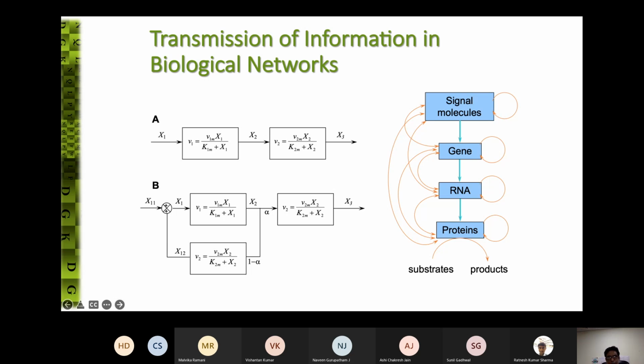And of course, it will be much more complex than this. But as you can see, if I were to allow this, then depending on the sign that is here, as well as other things that can happen in terms of the magnitudes of these values, this could get quite complicated, right? And just writing out the equation for this will become difficult. So how many of you know how to write out the equation? For example, if I asked you what is the relationship of the output x3 based on changes that happen in x1, how would you be able to do this? Would you be able to write out the transfer function in this case?